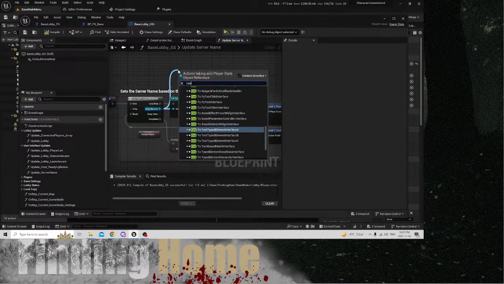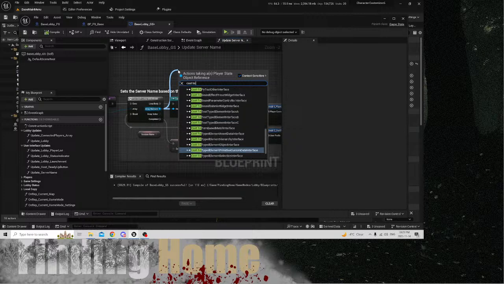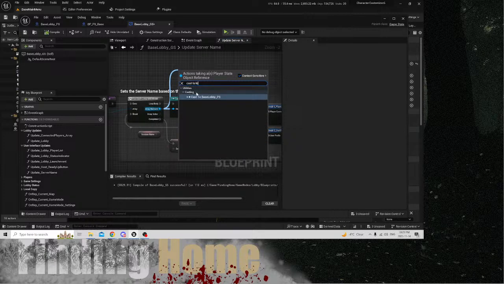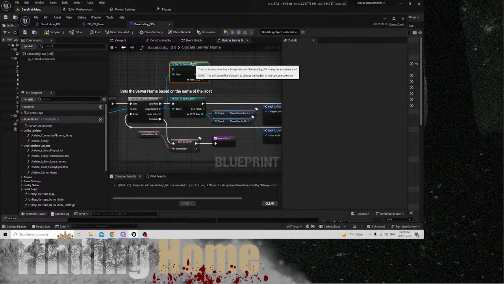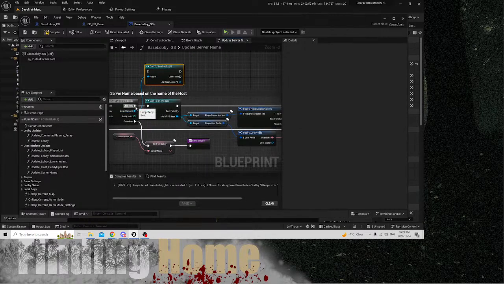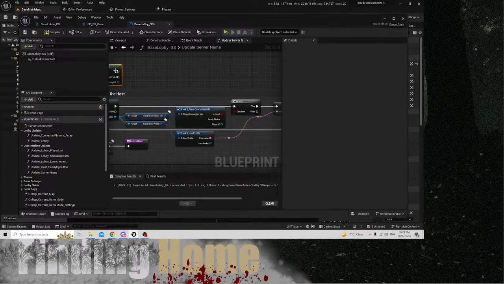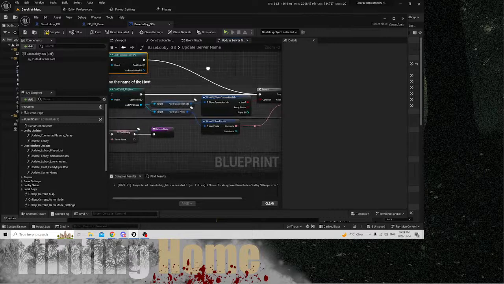So again, we would cast to lobby player state, and we want to connect this to here, connect this to here.